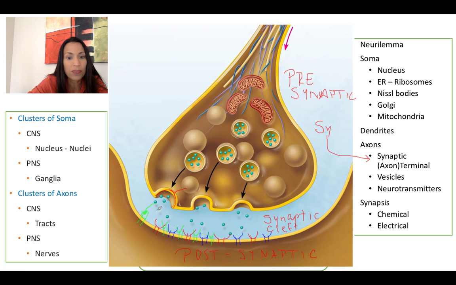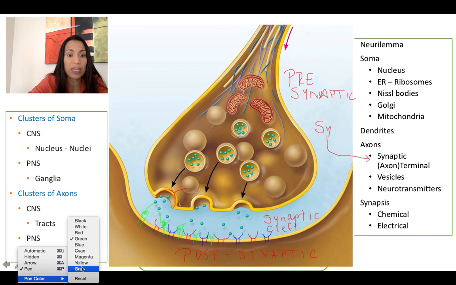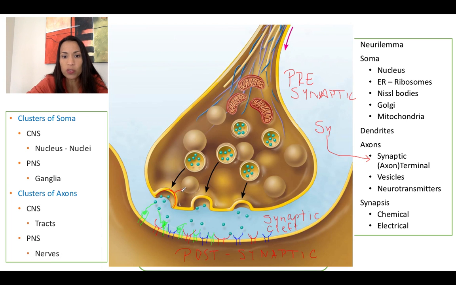So just the green neurotransmitters, let's say that this is acetylcholine, can interact with the green receptors, the receptors for the acetylcholine. There will be other neurotransmitters, let's say red neurotransmitters, say that this is noradrenaline, that can also be released, but these ones are going to interact only with the receptors for noradrenaline.